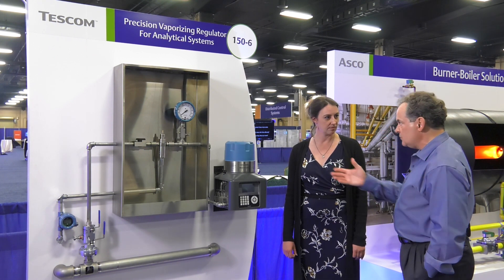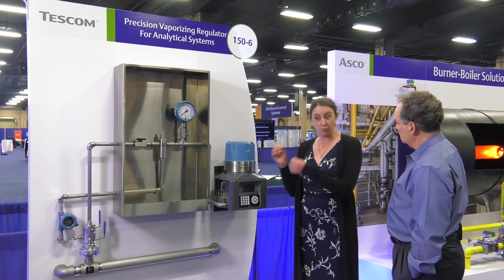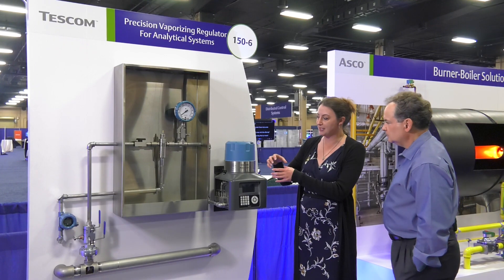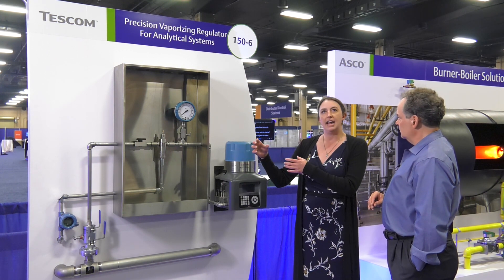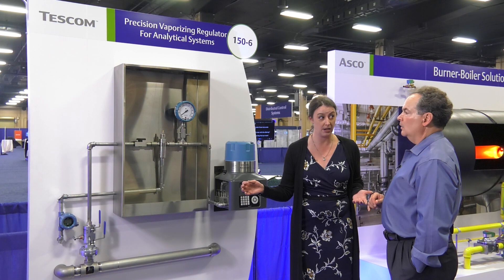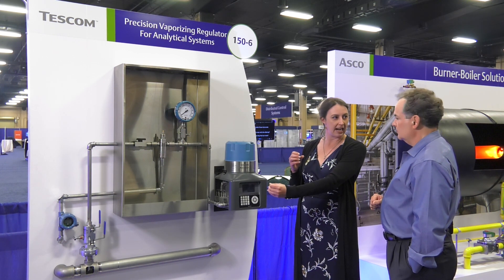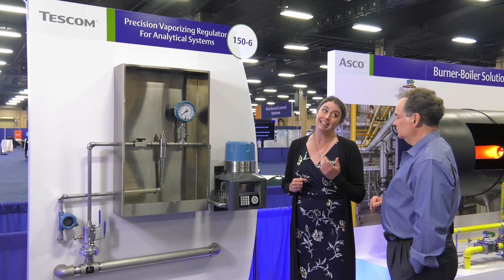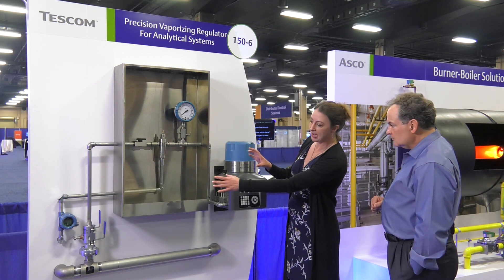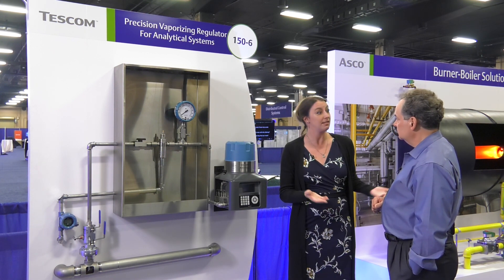Are there any other challenges that this new product addresses? Yes. This sampling cabinet is often heated, and when the heat required is greater than what the transmitter over there can tolerate, you have to separate the regulator and the transmitter. What's not very well known in the industry is that when you do that, you negate all the hazardous area certifications that that product has. What's new is the TESCOM 446800 vaporizing regulator can now be delivered as a two-piece assembly where both components have full hazardous location certifications. It gives a lot of flexibility to cabinet designers and end users — you can put the transmitter outside and also shrink the size of the cabinet. You don't need as much material and can fit it in a smaller space, which is really convenient for a lot of facilities.